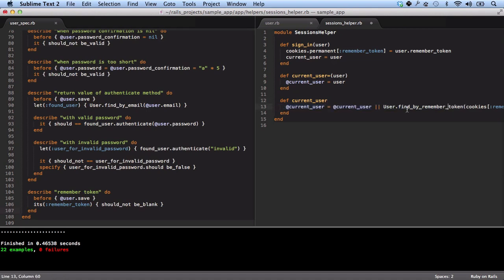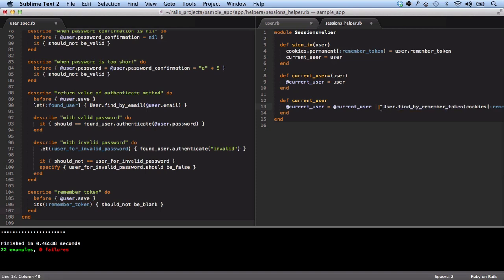But on any subsequent uses of current user on that same request, @current_user will not be nil, and so this here will just evaluate to itself and will immediately return it. So what that means is that if you use current user, say 100 times on a particular web page, it's probably bad design, but suppose you did it, this design here prevents us from hitting the database 100 times.